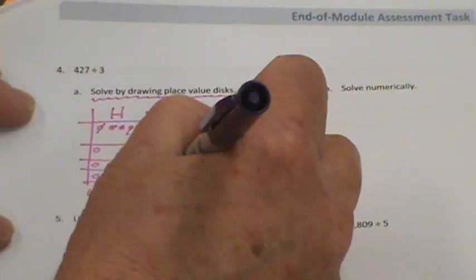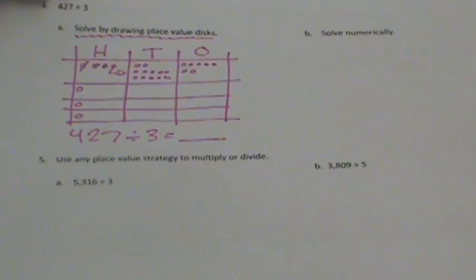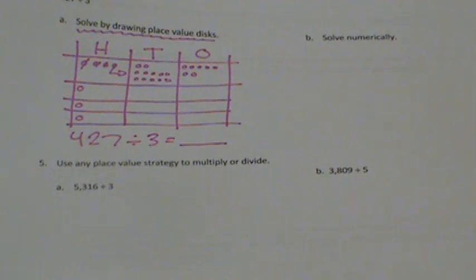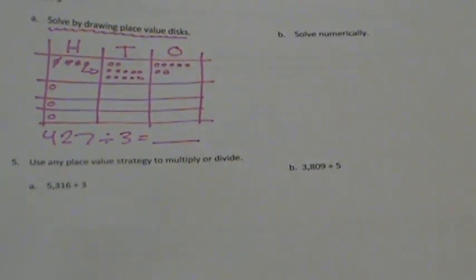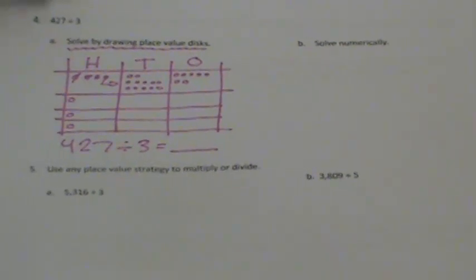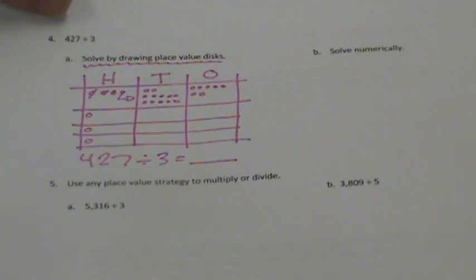And what we're going to do is you're going to write 427 divided by 3 equals something. I know a lot of you are chomping at the bit. You want to get going on this, but please be patient and take all these notes because they will certainly help you do well on the test, okay? So take all those notes.